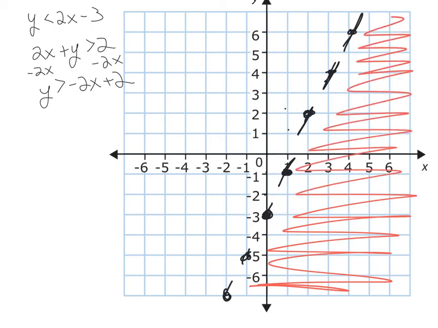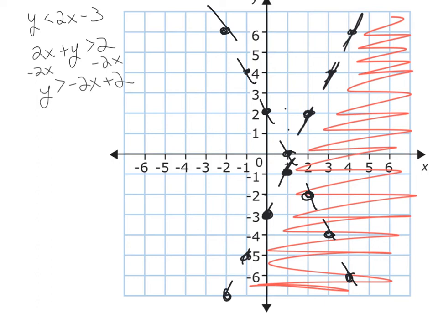Now we deal with our second inequality. We start out at the y-intercept again, which is positive 2 right there. This has a negative slope, so now we go down 2 over 1, down 2 over 1, down 2 over 1. We can do the same thing in the other direction, continuing our line. Again, we have a broken line, because it's not also equal to, it's just greater than.